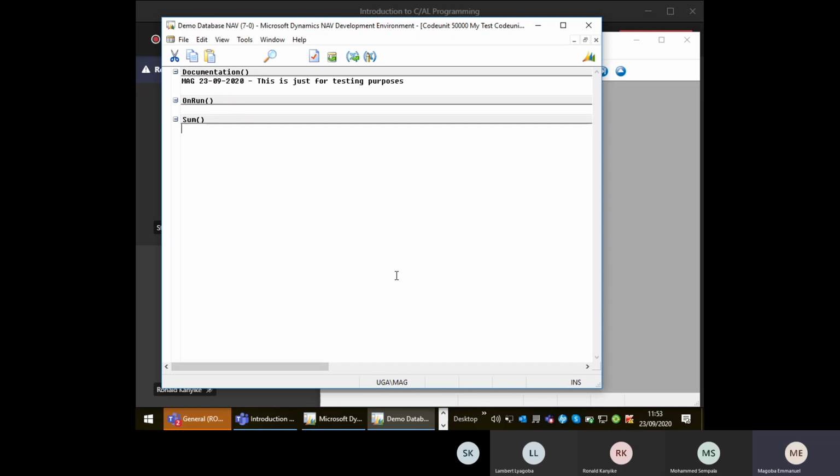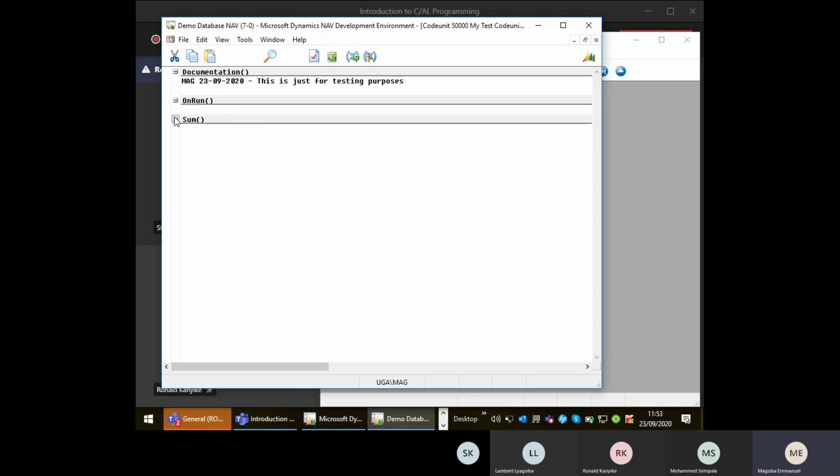Unlike other programming languages, some of the challenges that new programmers face once they come to C/AL is that they want to pass parameters in this function. So you find somebody trying to click here to add a parameter, if a function is taking in some parameters. Now in NAV, we don't add parameters from here. That can be done in R when we are doing business.